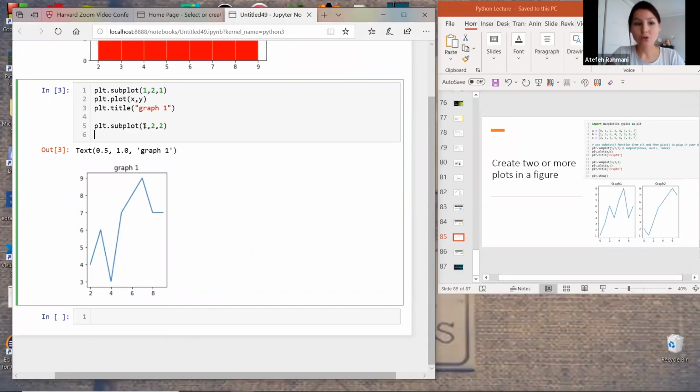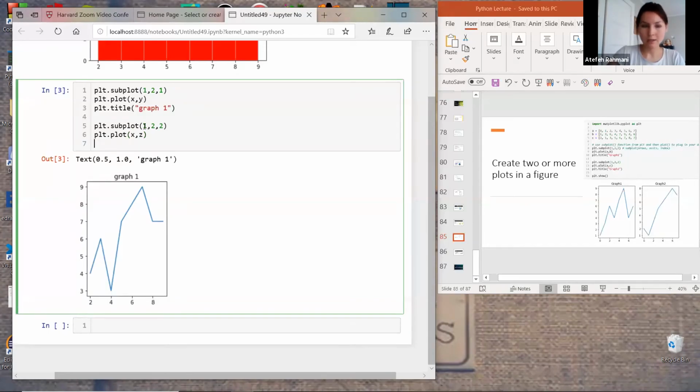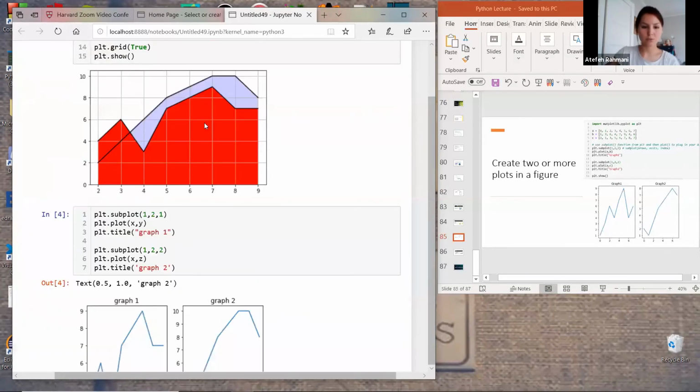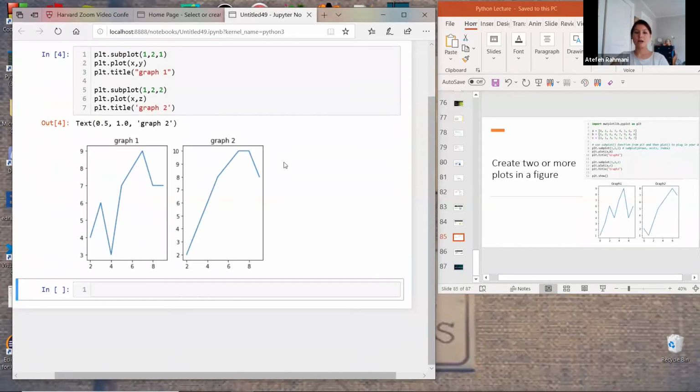Let's create our line plot: plt.plot, passing x and z. Now plt.title, graph 2. Let's run this one. See how nicely it came out and displayed them next to each other.